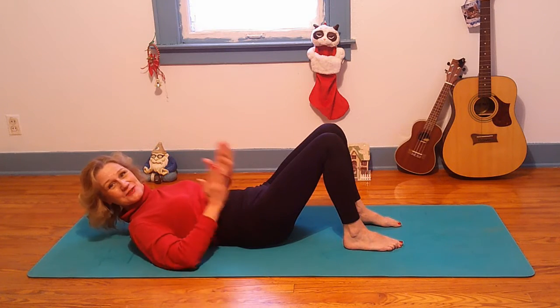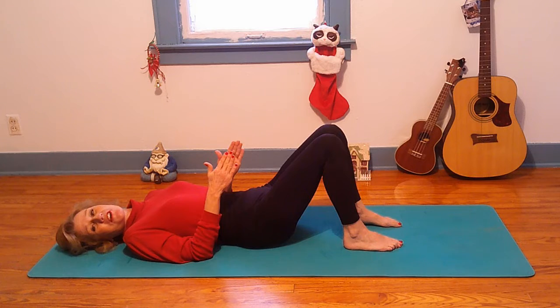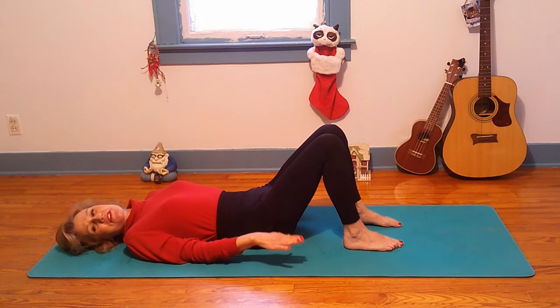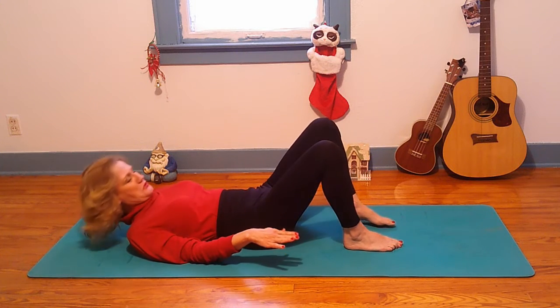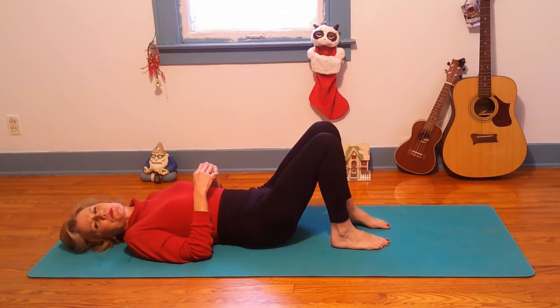And this is that little distance that we put our feet into when they are in mountain pose, in Tadasana. So right now my feet are in mountain pose, about that distance apart, and I'm going to bring them a little closer to me.